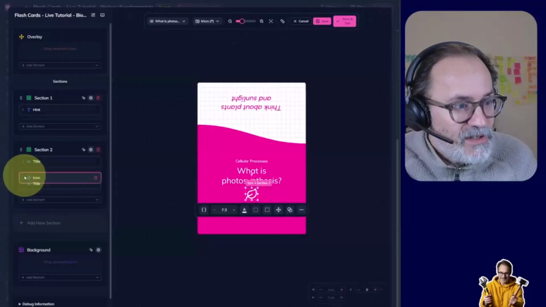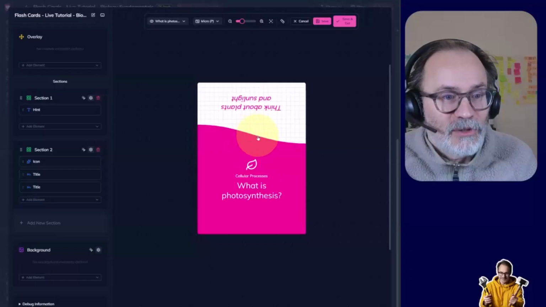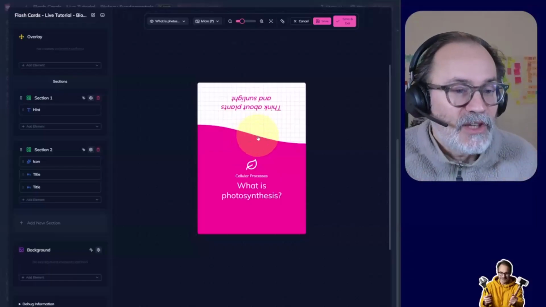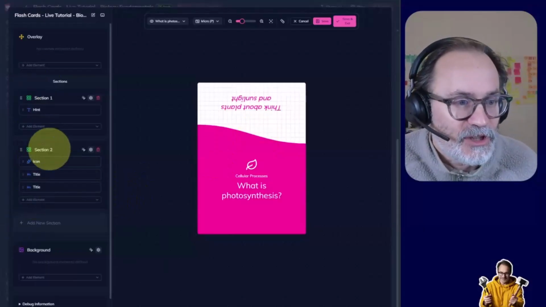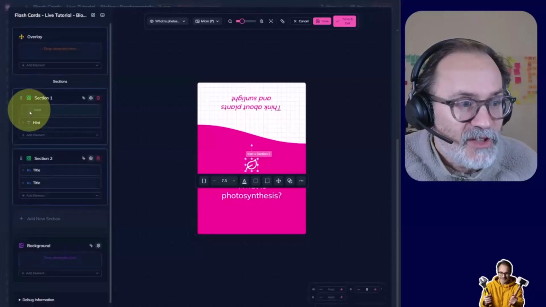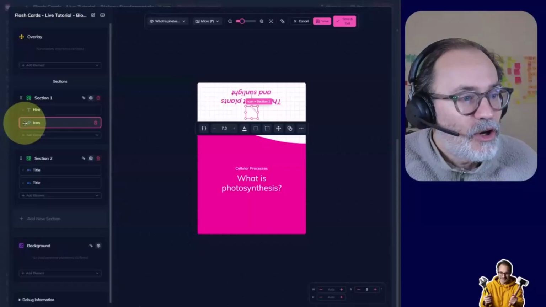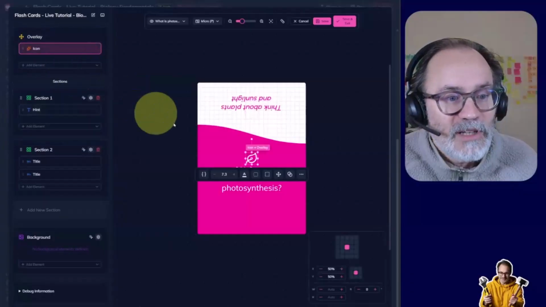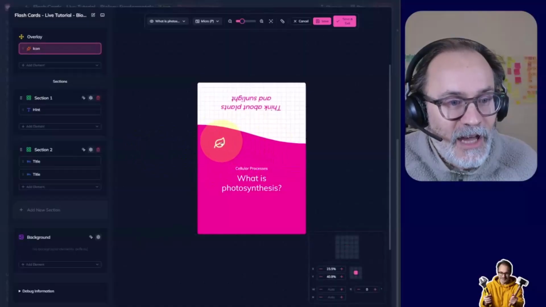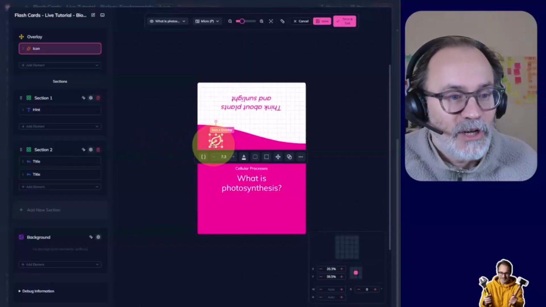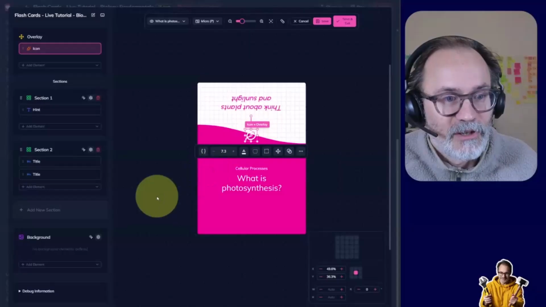I can try to push it here, but now it's going to be very difficult to position it here. So when you want to position something absolutely, you need to remove it from the flow of the different sections. Because if I put it on the other section, I'm going to have the reverse problem. Okay, so I'm going to put it in the overlay. And when it's in the overlay, it seems to be here, but in fact it's out of the flow. I can put it anywhere I want, including just here in the middle.